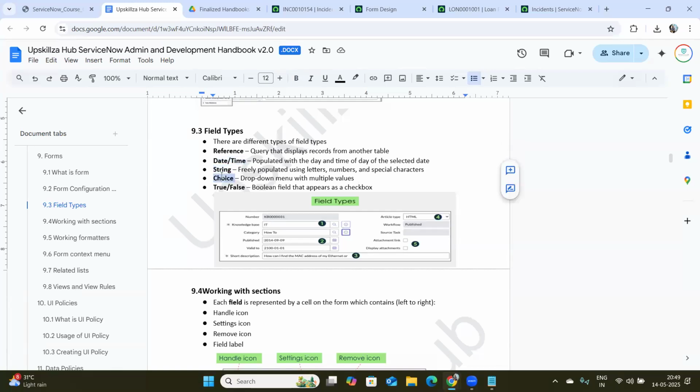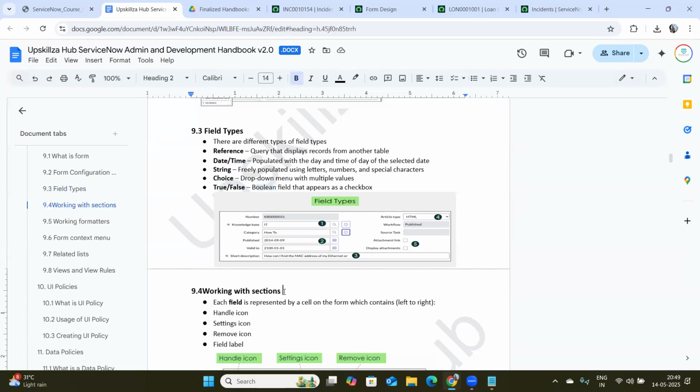I think we already created the fields in the initial labs, so the same thing here. Then true or false, it's a boolean. We call it a boolean field. If you want to make one of the fields a boolean, then we have this type of field. And these are only a few.